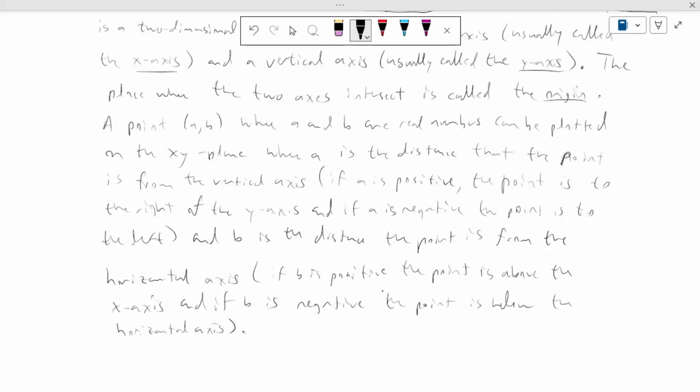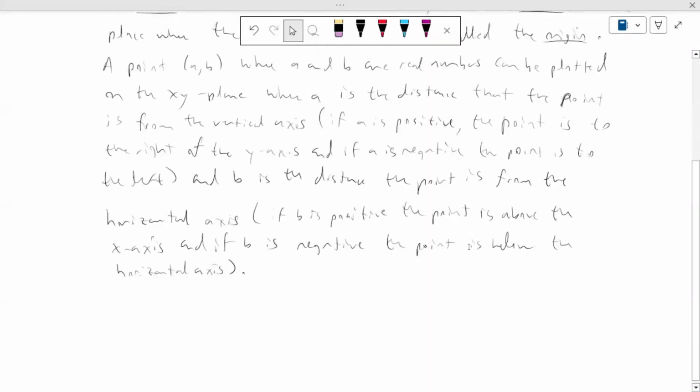So I'm defining a bunch of things which are probably obvious to you, right? I mean, you've taken high school algebra, you've plotted points before, you know how to do it. But why am I going through these very basic definitions? Because sometimes I have non-traditional students who haven't done any form of mathematics in a very long time, and so they need a little bit of a refresher on how to plot points and things like that, which is totally fine.